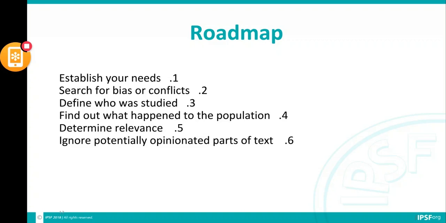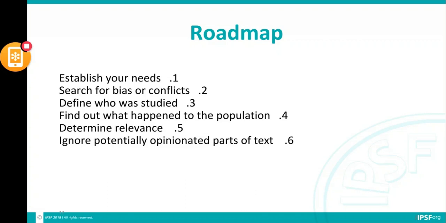Now, once you've decided what outcomes are presented to you, you want to determine their relevance. Like we were just mentioning with the hypertension case, if you have a children population and you have this great trial on hypertension, you want to make sure those outcomes are really going to be relevant if you're trying to guide care of a different population, or if the outcomes aren't going to be useful in what specifically you're trying to decide for your patient. You want to make sure that whatever trials you include in your research and your papers are relevant to the topic you're trying to convince others of.